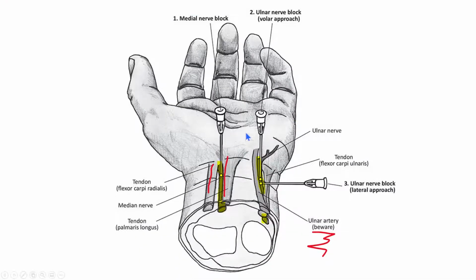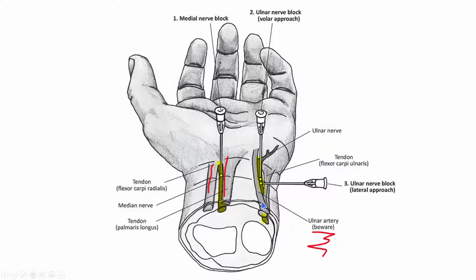I know these have needles coming in them, but I thought it was a good picture of showing where the median versus the ulnar nerve is. So there's the median nerve. Here's the tendon of flexor carpi radialis. And here's the tendons of palmaris. If you have the patient make a fist and kind of cock their wrist forward, those tendons pop up. And that's typically where the median nerve kind of runs up.